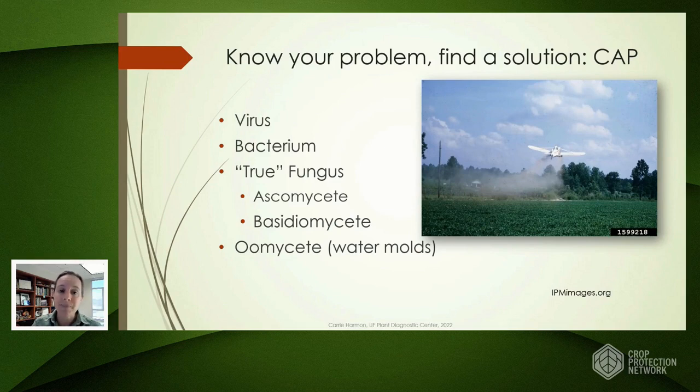But disease management is part of crop management. So we've got to know our chemical options just so we can be prepared in the event we have to deal with something. We work within the boundaries of virus, bacteria, and fungi, and water molds, but I group them in the fungi too. And within the fungi, we've got to know which kind to be sure we're choosing the correct mode of action and application technology for the situation. If you're seeing something new or just aren't sure if that leaf spot is likely to spread, now it's time to CAP, call a professional.